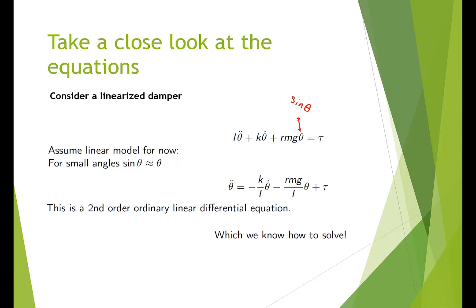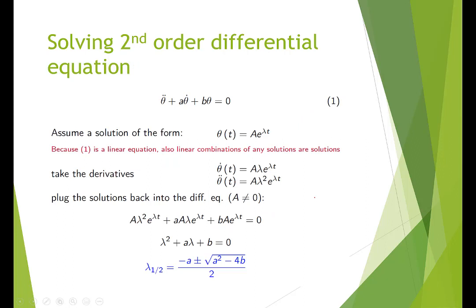And this is also a second order differential equation. We have theta double dot as a function of theta dot, theta itself, and the torque at the joint. We already know how to solve this equation. Let's look at the solution of it. From a differential equations course, you probably know how to solve a second order differential equation like this. The answer to this equation will have a form like this. It's an exponential solution.